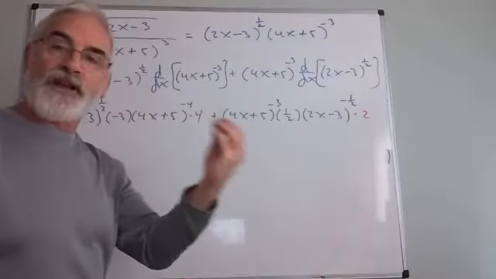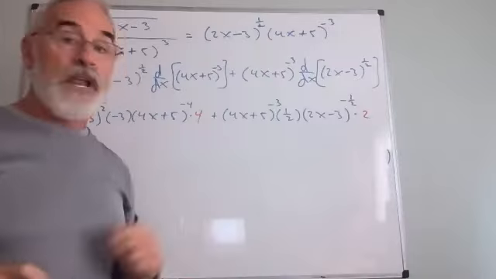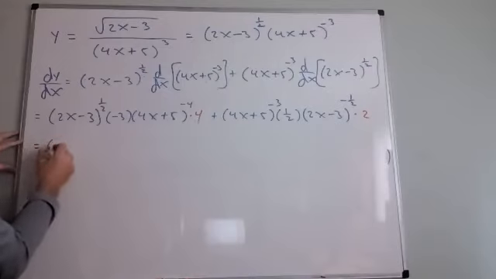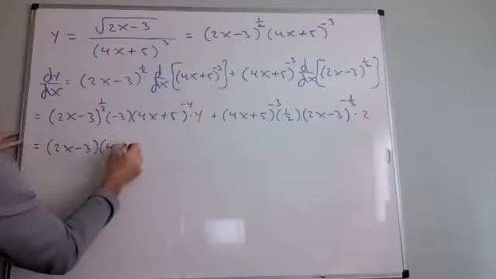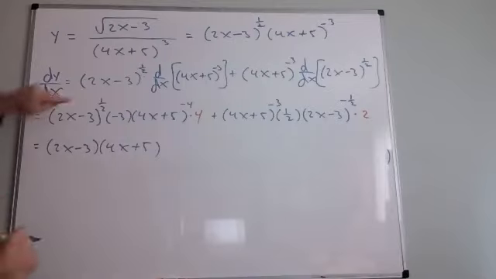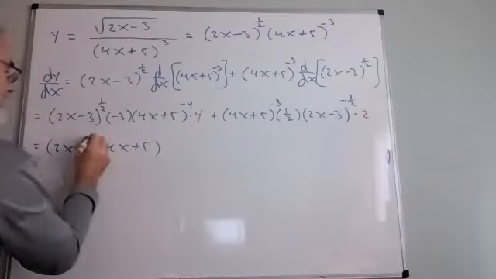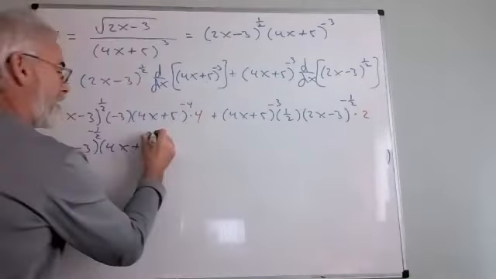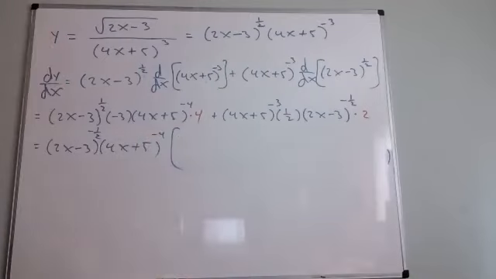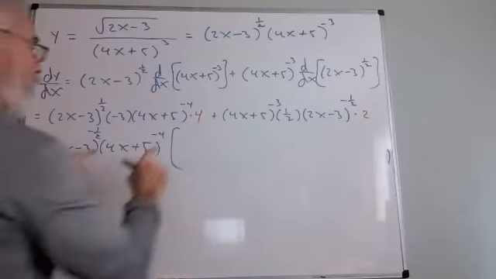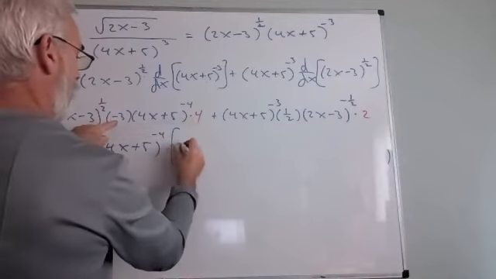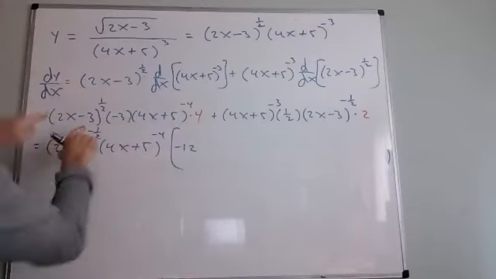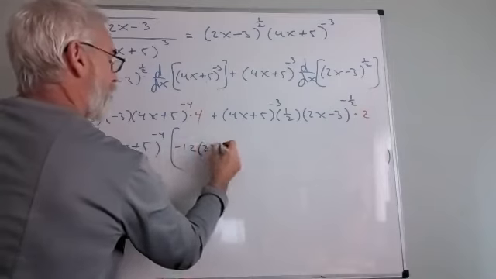So when I pull out the greatest common factor, that will leave me one whole term, not another exponent, just the factor itself. So my common factor here will be 2x minus 3 and 4x plus 5, but to what powers? Positive 1/2, negative 1/2. So negative 1/2 is the common factor. Negative 4, negative 3. So negative 4 is the common factor. Now, what does that leave me with? Well, coefficient-wise, there's a negative 12. I used up all of that, and these differ by exactly 1. So there's exactly one factor of 2x minus 3.